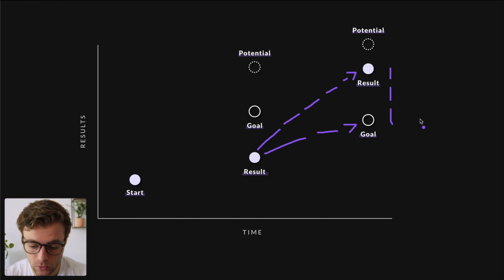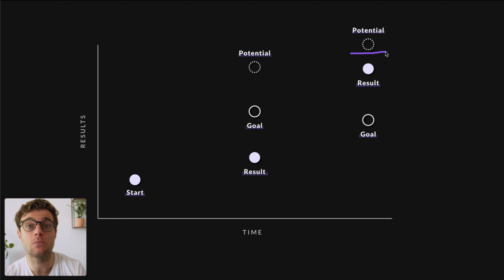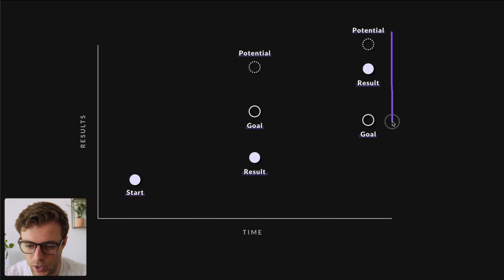But important to note here is that we will never have a result that is higher than our potential, because this, by definition, is the maximum potential that we have. It's a perfect thing, and perfection is something that can never be reached. So this is sort of a motivator, an inspirator, but not something to be reached. There's always more potential. So this wisdom gap, the gap between the goal and the potential, is something that we can always grow in. And that is why reflection is so important, because it helps us fill this gap. It helps us to live a life that's more fulfilling, more successful by our own definition.